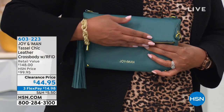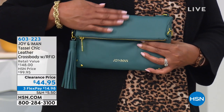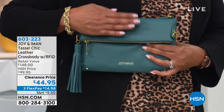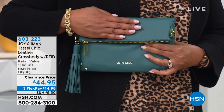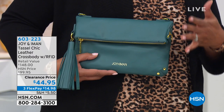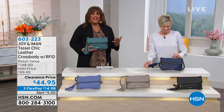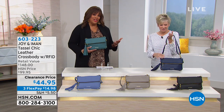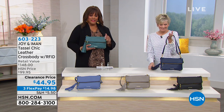Then you have all that beautiful hardware, but what I love is this is 55% off. It's genuine smooth leather. I wish you could reach through the television screen and actually touch it. And you get this home for $14 and some change on 3 Flex Pays. So I do hope that if you're seeing the bag that is speaking to you, don't wait so you can get your color, because what often happens is you wait and then you come back the next day and it's either waitlisted or it's completely gone. So this is your jade. If you love green, you know, St. Patty's Day is coming up.